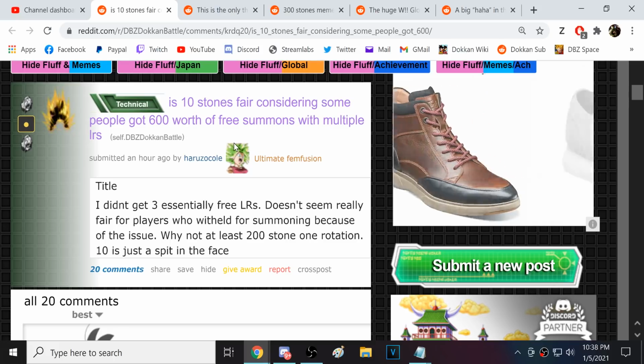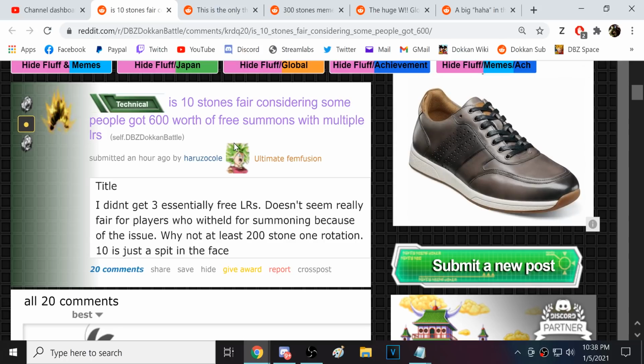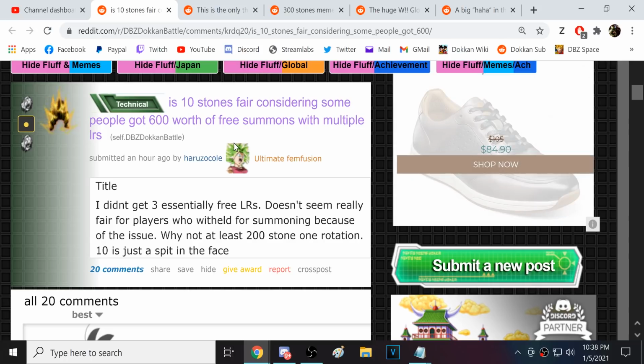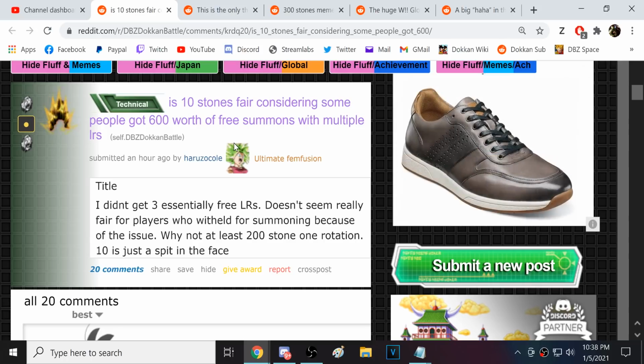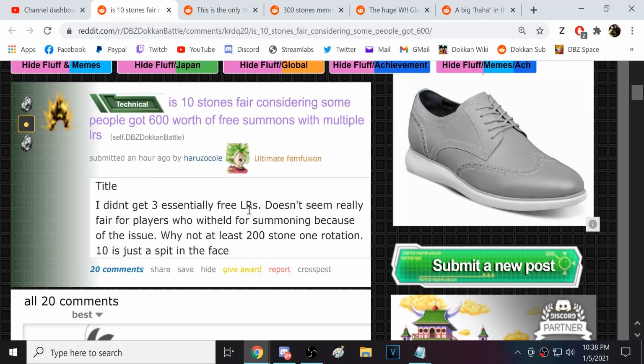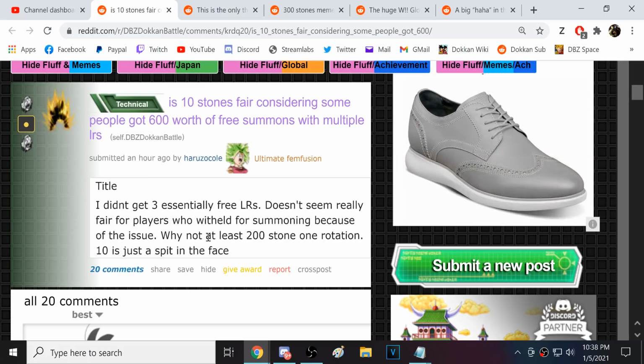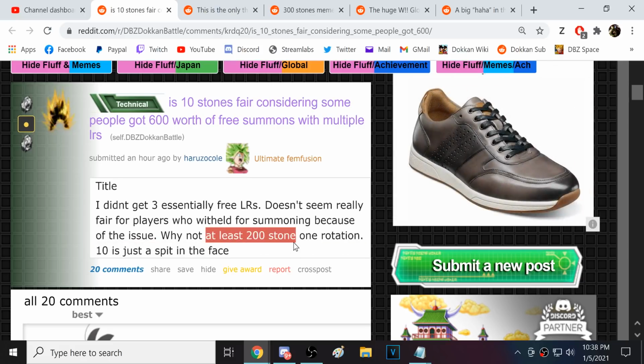If you didn't summon on the Step Up banner, people probably had a lot of these units rainbowed, or they didn't really want to take the gamble to get a bunch of units they've already got, with multiple dupes and stuff like that. Okay, so this guy says: "Didn't get essentially 3 free LRs. Doesn't really seem fair for players who withheld summoning because of the issue. Why not at least 200 stones, 1 rotation? 10 is just a spit in the face."